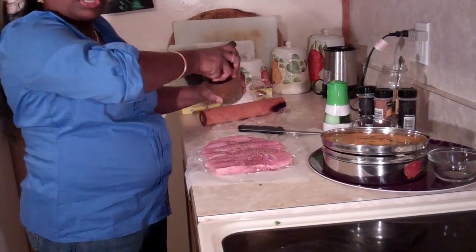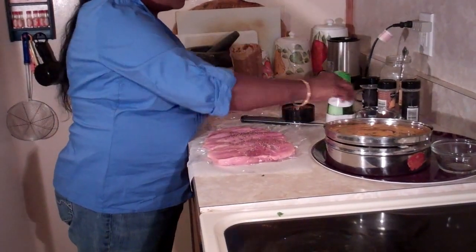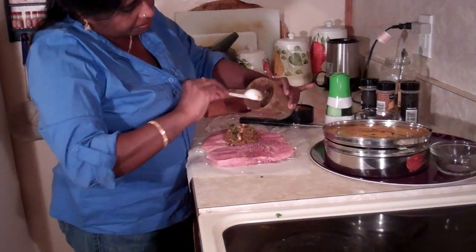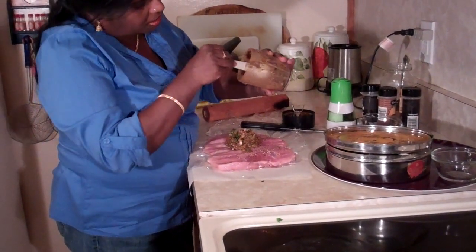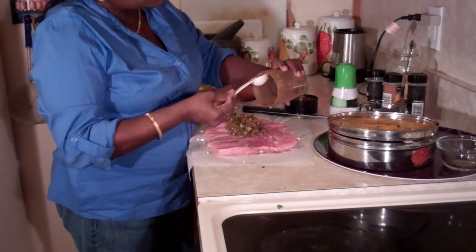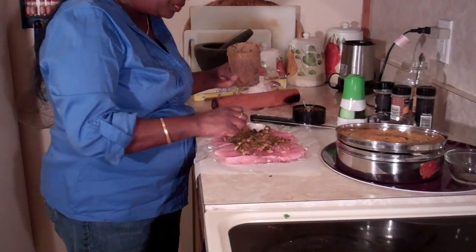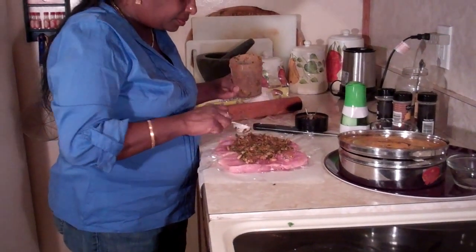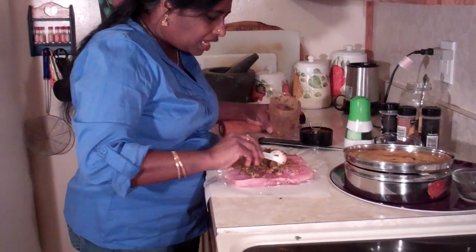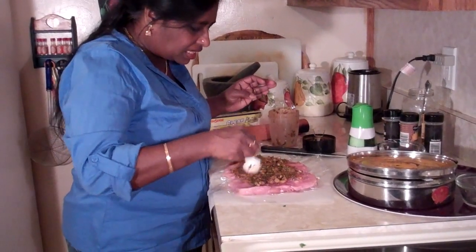It doesn't have to be extremely fine, as long as you have all those ingredients mixed together, and spread it over it. And the herbs are your choice of herbs. If you want flat leaf parsley, you can put flat leaf parsley, anything you like. Try not to take it to the sides, just make it stay in the middle of it.